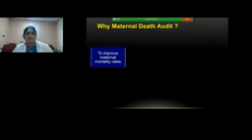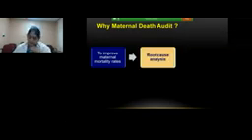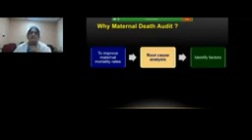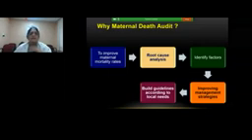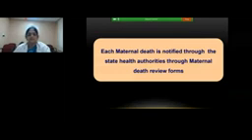Now, why a maternal death audit? Basically, we should realize that to improve maternal mortality rates, it is very much necessary to see how we are managing patients. So from these we learn lessons, go back, do a root cause analysis, identify the factors which have led to the maternal death, improve our management strategies, and finally build guidelines according to the local needs. Each maternal death is notified to the state health authorities through maternal death review forms.